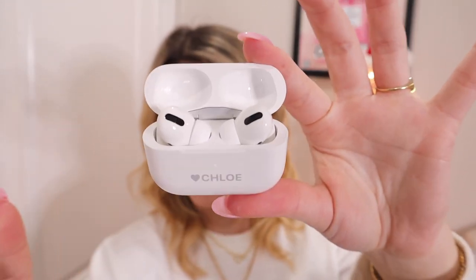Those are some snazzy AirPods! I love the way that they hug into my ears — they are perfect. I tried on my dad's before and I really like them, and they're great for noise cancelling. I wanted to try them on before asking for them for Christmas just to make sure they fit, and they did. It's even better that I have my name on it — if you're ever getting anyone AirPods online, you can always engrave it, which I think is such a cute little detail.